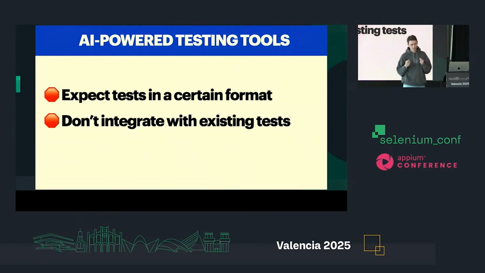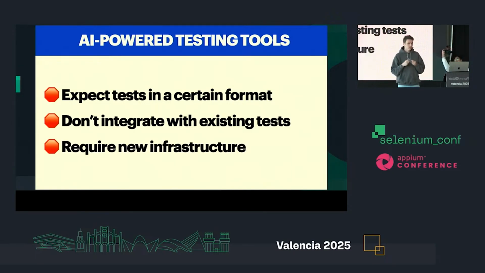All these tools work wonderfully well for new applications, but if you have a number of tests already, maybe you have helpers to create users, they have no idea how to use that. So they don't integrate very well with existing tests, and you can't just start using them there. And they all make a lot of assumptions about the infrastructure that you're going to use.